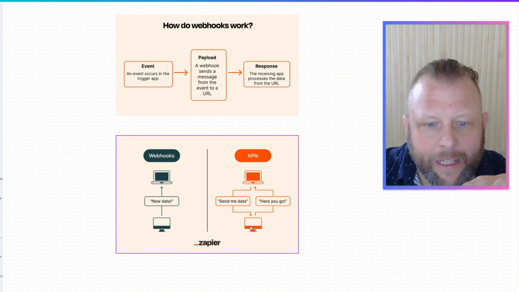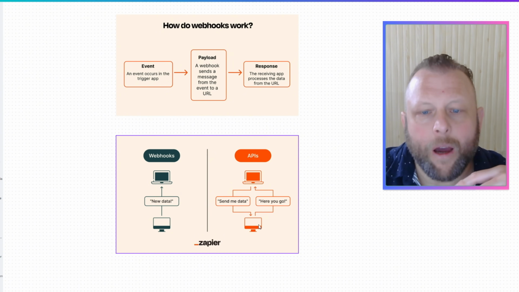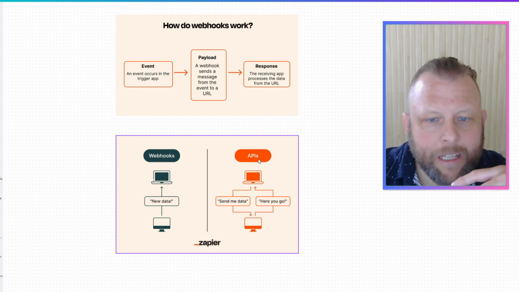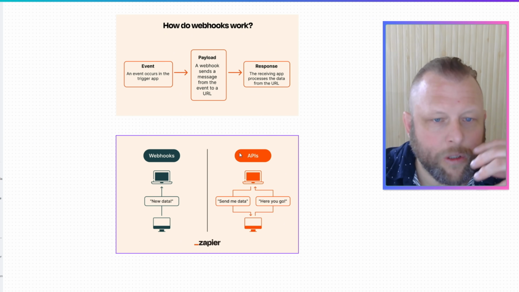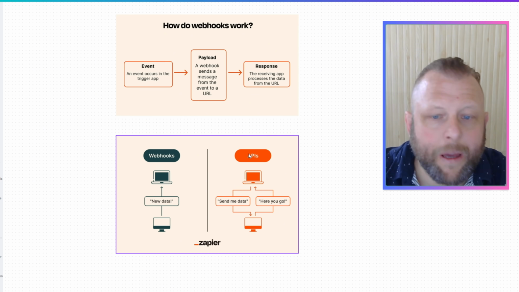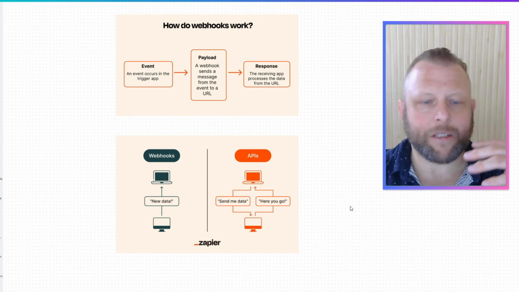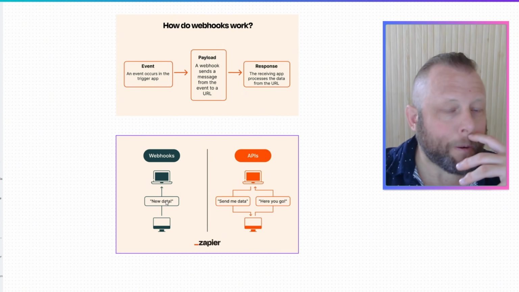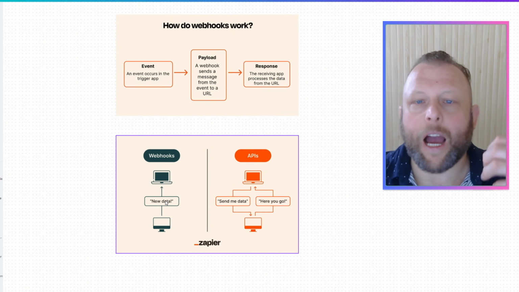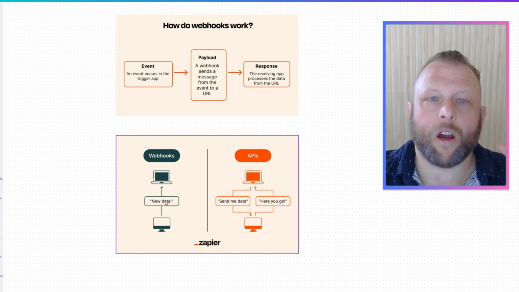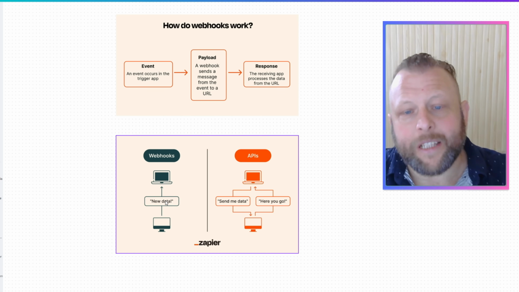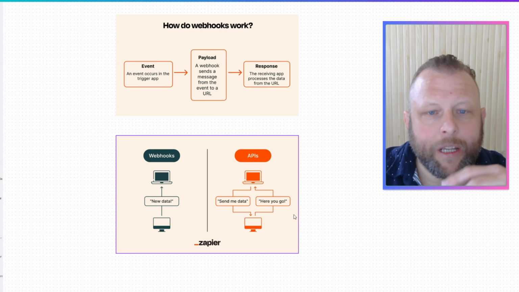So we're making that request, and I got this actually from Zapier, which is a really cool diagram. But we're going to say, hey, send me something, and the API request is going to do some sort of automation in the background, and you're going to get data back. So very similar, where webhooks only give us a couple of codes. We'll go over codes very soon so you can understand that. But with APIs, you can get more things back.